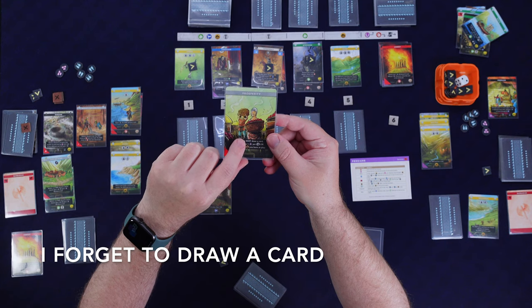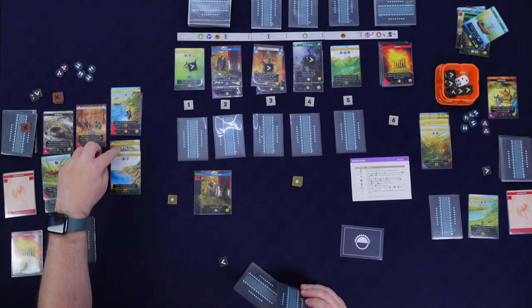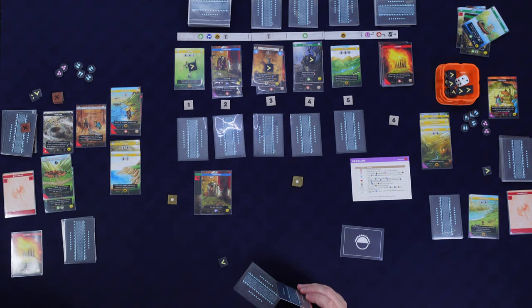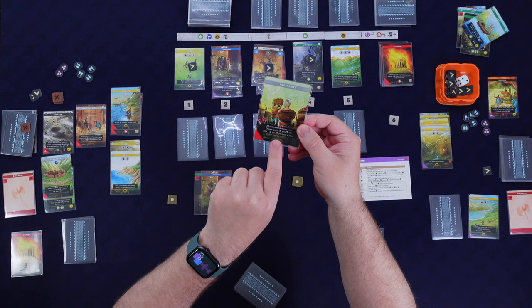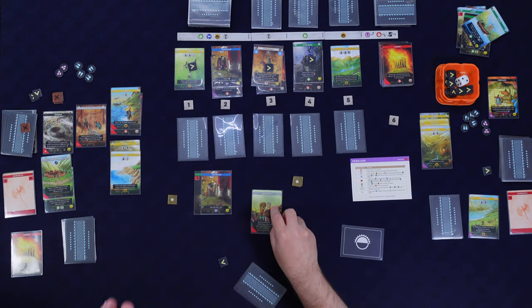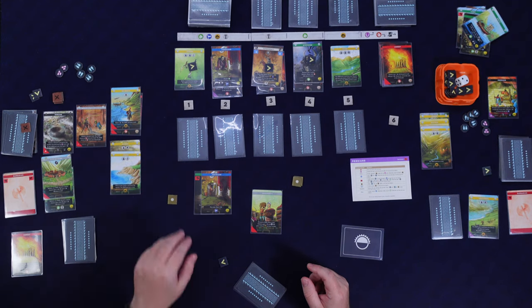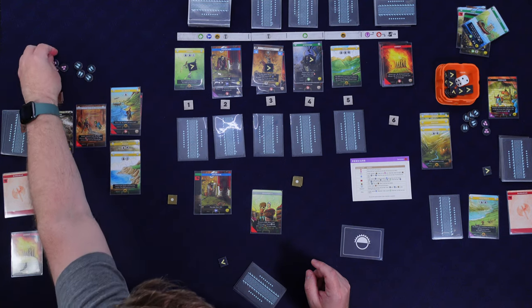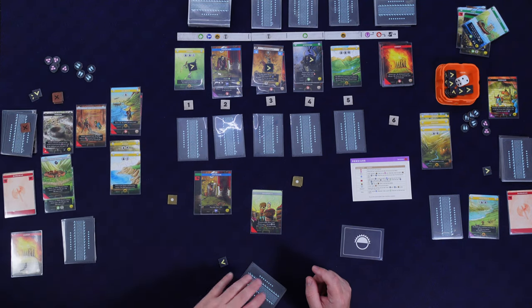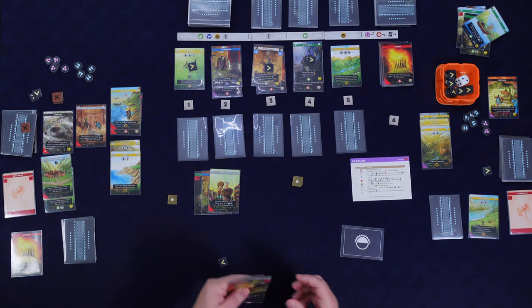Gain one materials per bag icon. So we have three bag icons, we could gain three materials, or we can choose one to gain one population per region we have in play. So we have three regions in play, that's going to even out. I'm going to gain three materials, I believe. So here we go, three materials, one for each bag icon, and that is going to be our prosperity card.